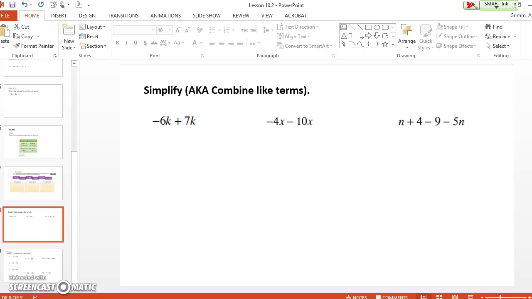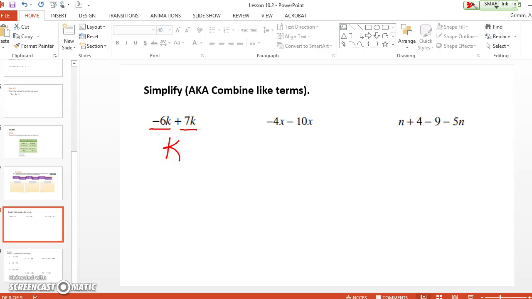You have to look to make sure they're exactly the same. These two are the same. So this is a negative 6k and a 7k, so that's going to give me k. You can put 1k, but you're not going to see that. I don't think digits is going to take it either. But if on a test you would put in 1k and it tells you it's wrong, I'll give that to you because mathematically that's the same thing. So you just want to put a k.